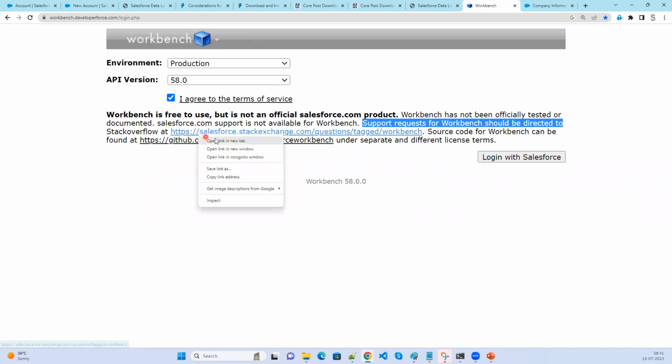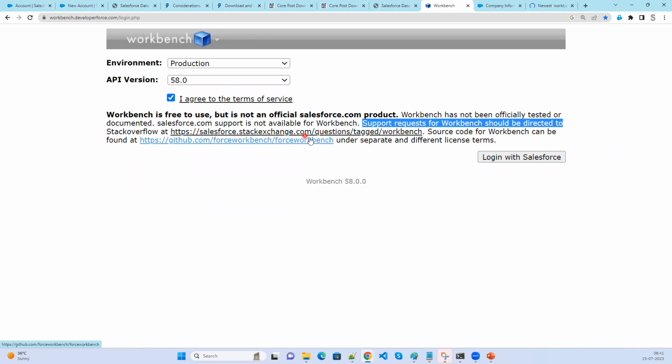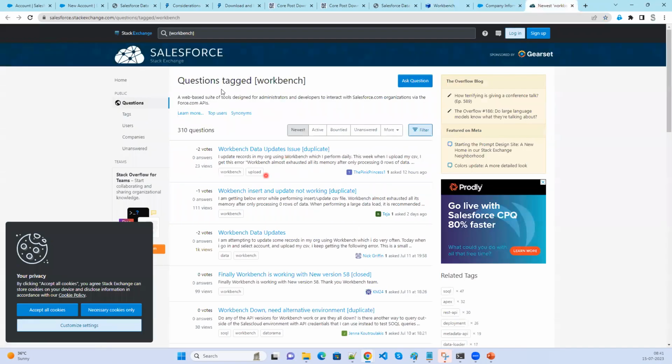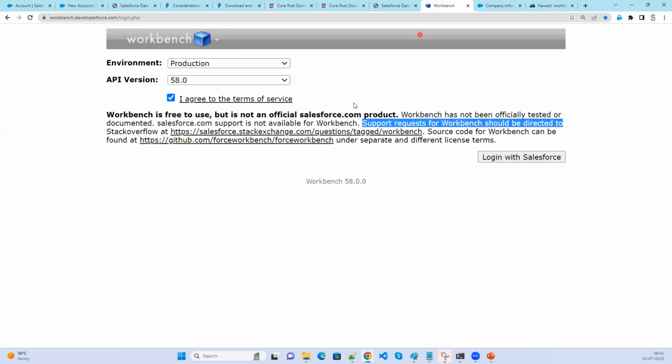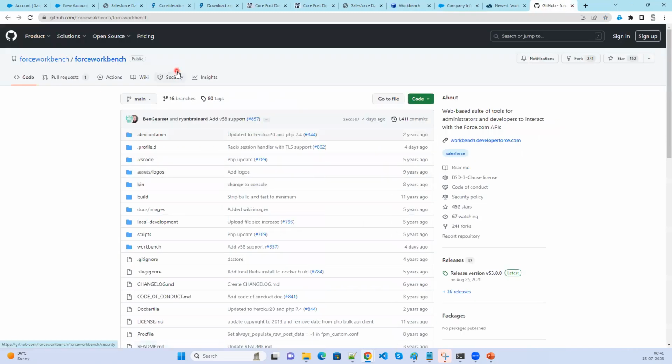Now if you open here, stackexchange.com questions, Salesforce Workbench, in case you have any questions related to the Workbench, you can ask them here. And the source of the actual Workbench is available in GitHub. It is open source, and they have already implemented the logic.